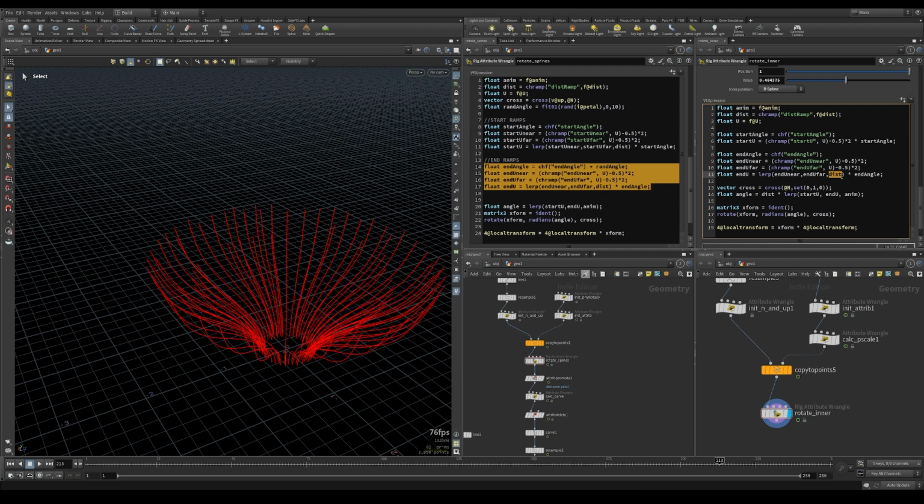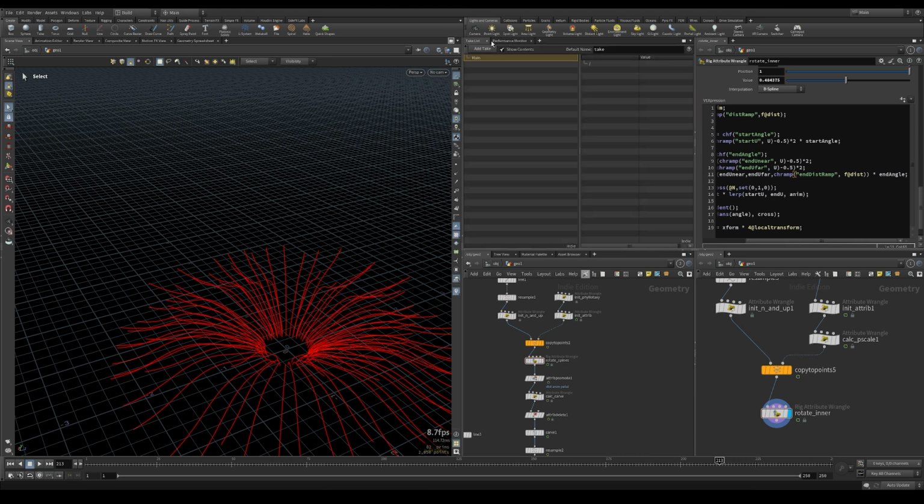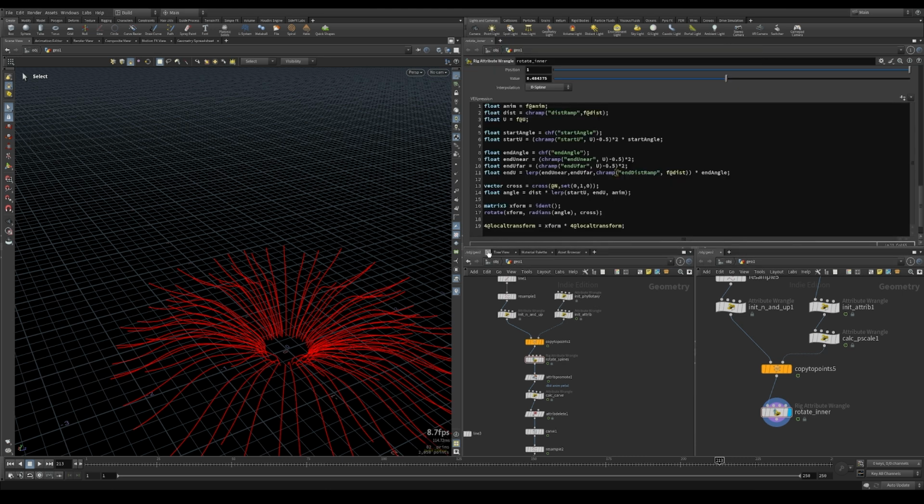So basically, I want to create another ramp to separate the control of just this inner interpolation between the inner and the outer one. So instead of just the raw distance variable, we want to lerp with another ch ramp. Unfortunately, we will call this one this ramp, and it will be based on the raw distance attribute. So, and we can close this so we can have more space.